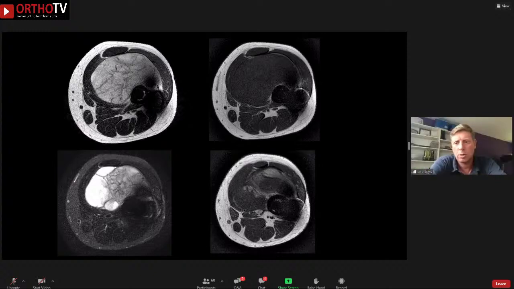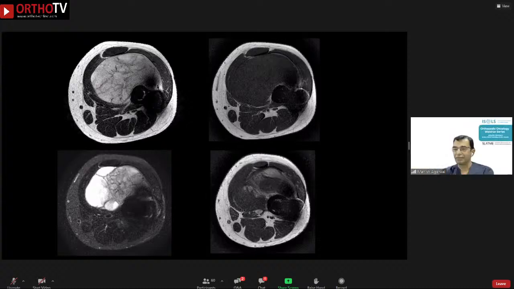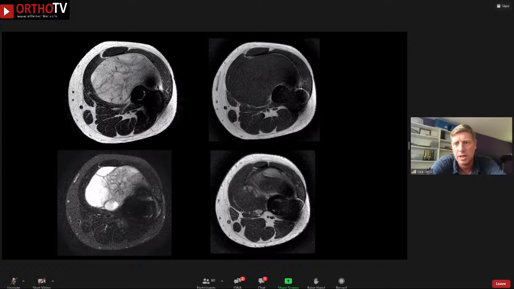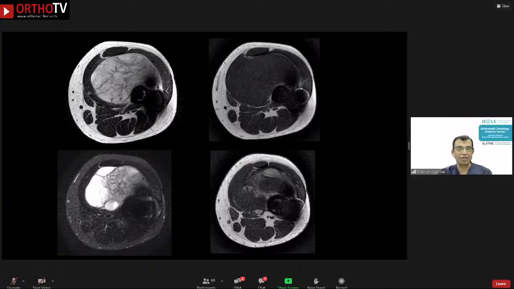Sorry, Rob. Lee? I was just going to say, for the audience, the important thing at this stage is to restage the patient, isn't it? So we did that. We did a PET CT, and it's non-metastatic. This is the only site of disease, and it's not in the bone. There's no activity inside the bone, even on the PET CT, and the MRI is showing that this is a soft tissue mass on the surface. The neurovascular bundle seems to be clearly away from the disease.